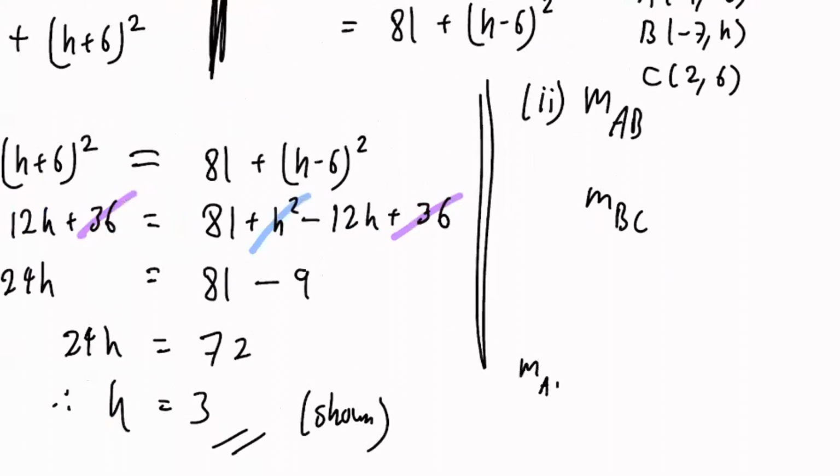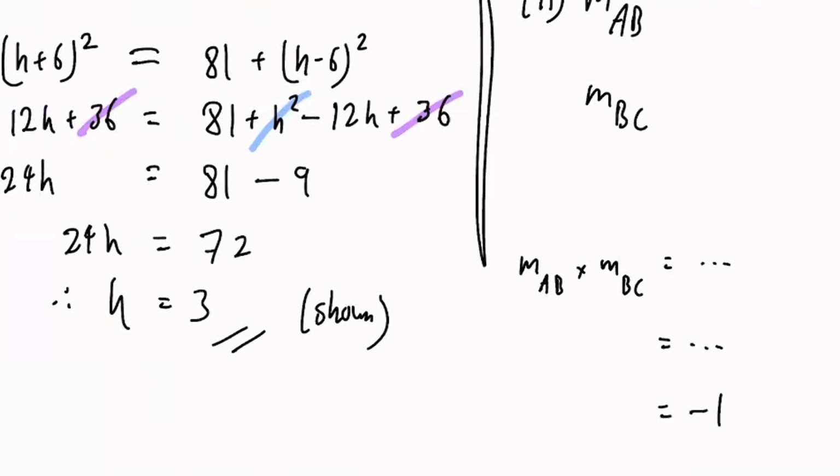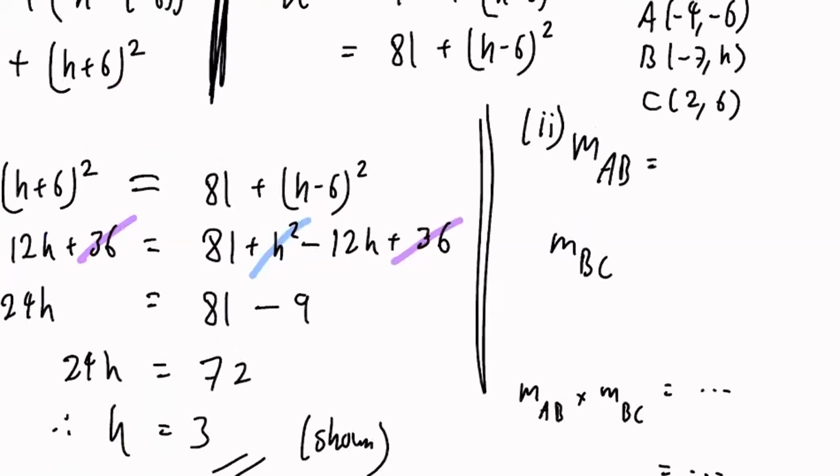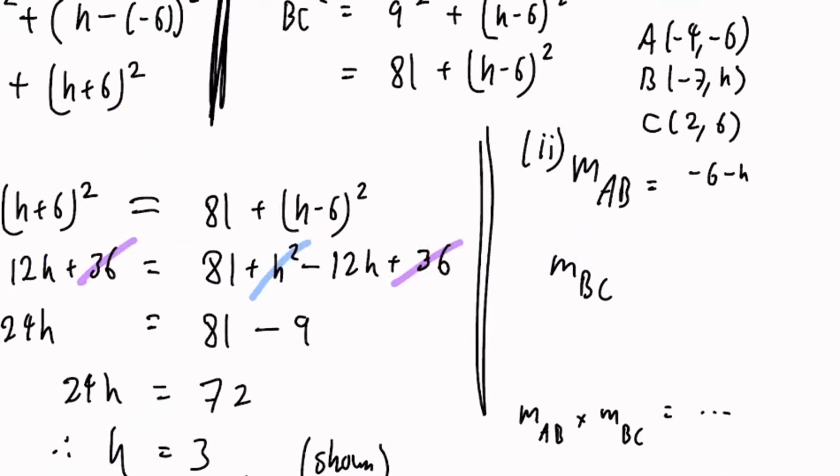Okay, then I'll just write down the formula first. What we expect. Write down a template. Okay, then now we fill in the blank. So how to find MAB? Y minus Y, X minus X. -6 minus H over -4 minus -7. Simplify, you get -6 minus H. Oh, sorry, I already know H. Sorry. Just replace it with 3 straight away. And just use a calculator. -9 divided by -4 plus 7, you get -3. Is that okay? MAB? Very good.